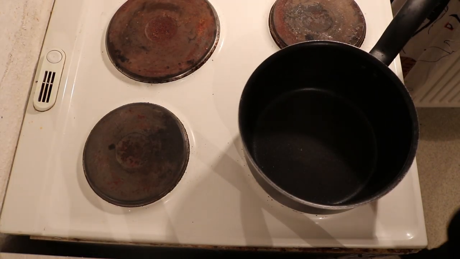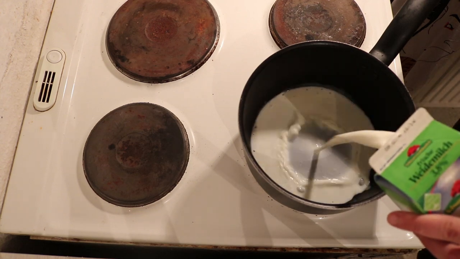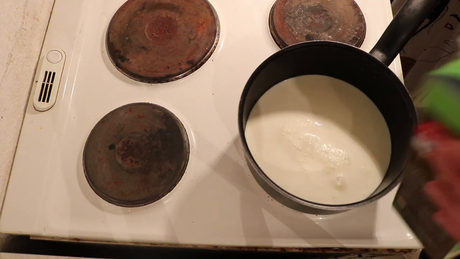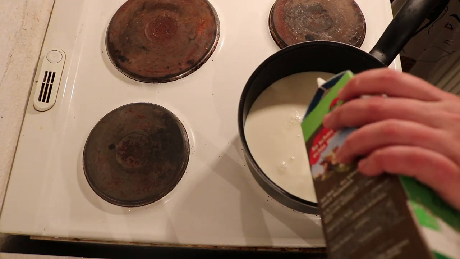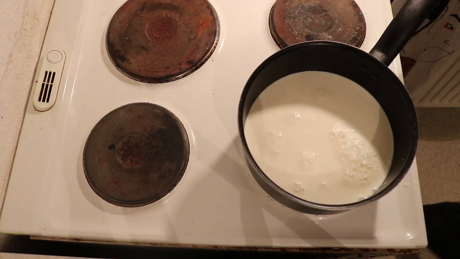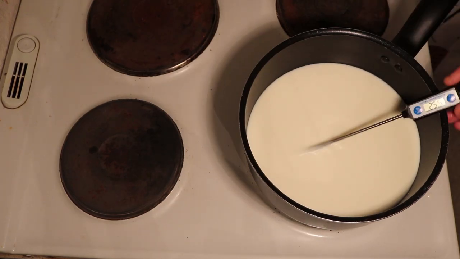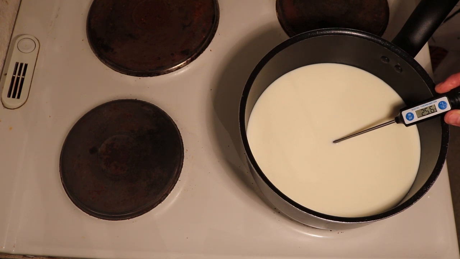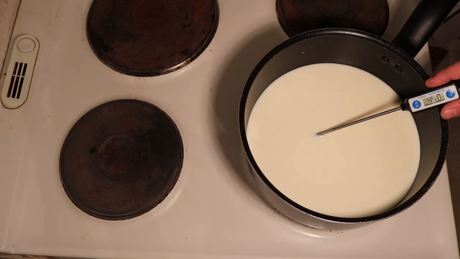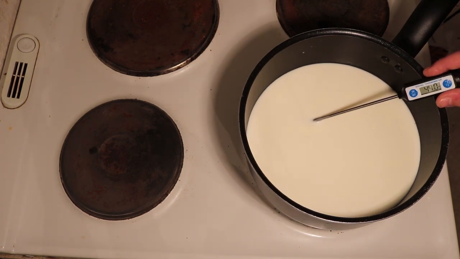So to get started, we need to heat up two liters of milk up to just below 93 degrees Celsius or 200 degrees Fahrenheit. To do this, I put this on medium heat. You don't want to heat it up too quickly, so you don't want to put it on high heat because if you heat it up too quickly, you risk scorching the bottom, and also the temperature can go above boiling, which you really don't want. It'll rapidly boil over, and you'll have a hot and milky mess all over your stove, and that's not fun.